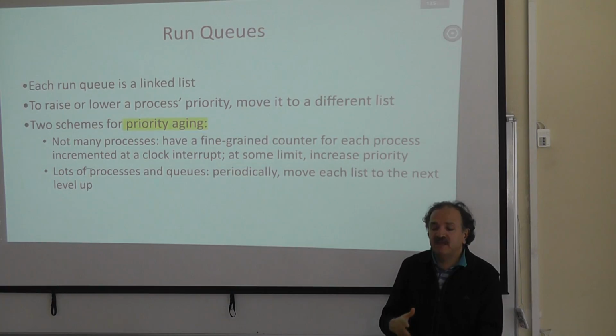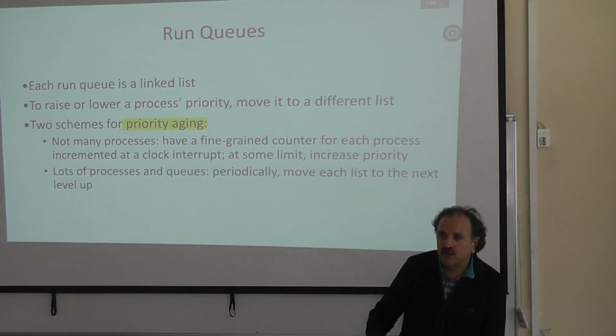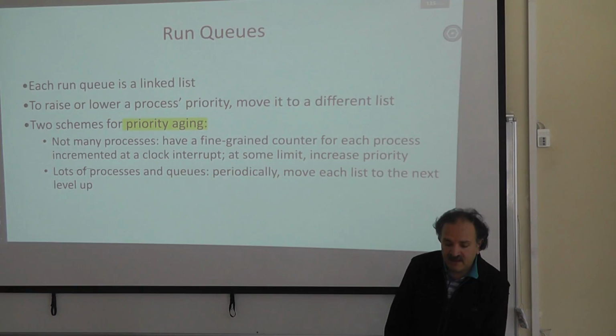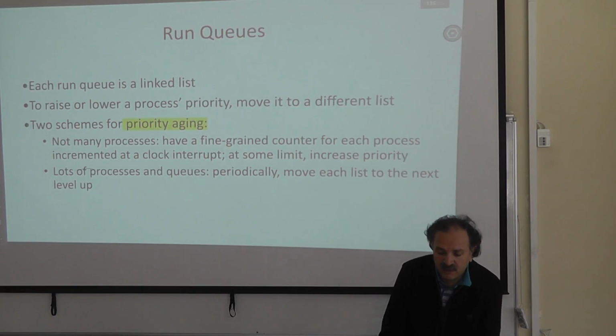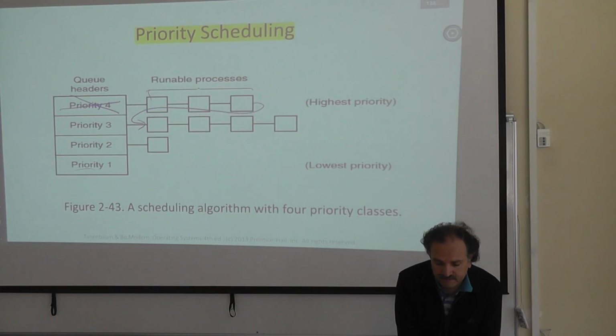Without priorities, it is very difficult to keep the system balanced. There is at least a problem with how you adjust the interactiveness of the system. How do you adjust IO bound versus CPU bound systems? So you need to assign priorities. When you assign priorities, you need to keep them updated with respect to how they use the CPU. So these all have to be done by the CPU schedulers. Okay, so this is called priority scheduling with levels.